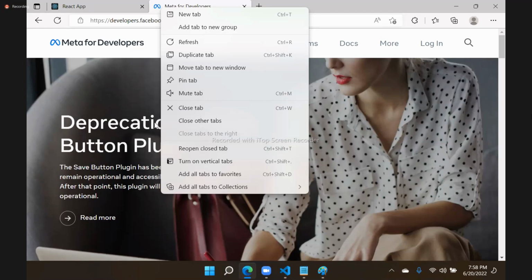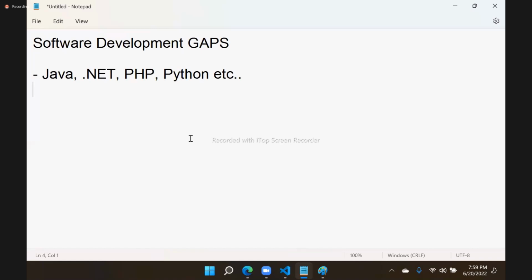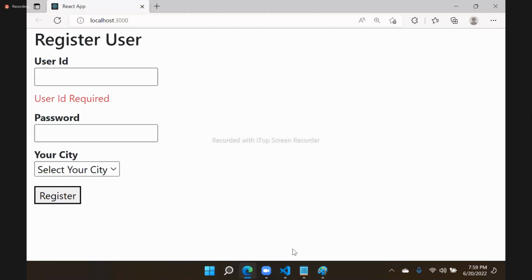That is good. That means it will be native for every technology. You use it on .NET, it will be .NET native. You use it on Java, it will be Java native. It will be easy for you. That is the concept of third party. So why do you need a third party? What is the purpose of a third party? That is important. And these are all third parties, as I showed you.